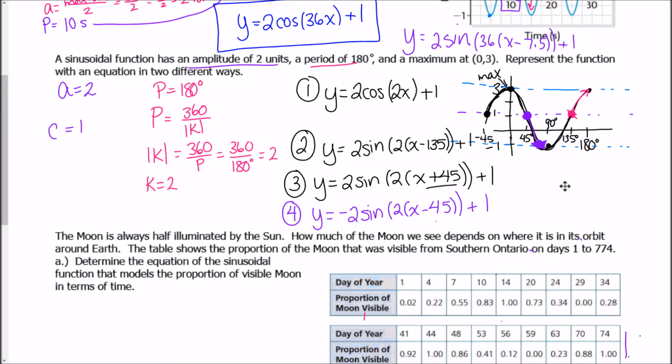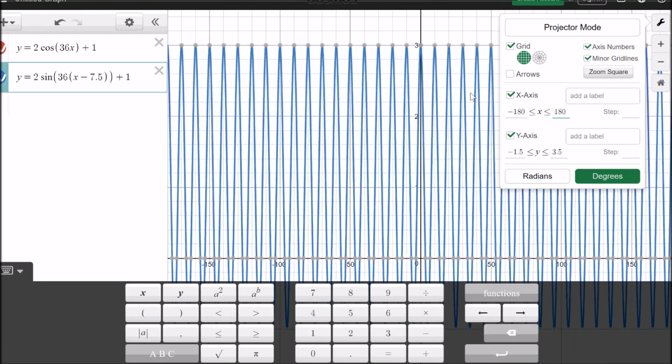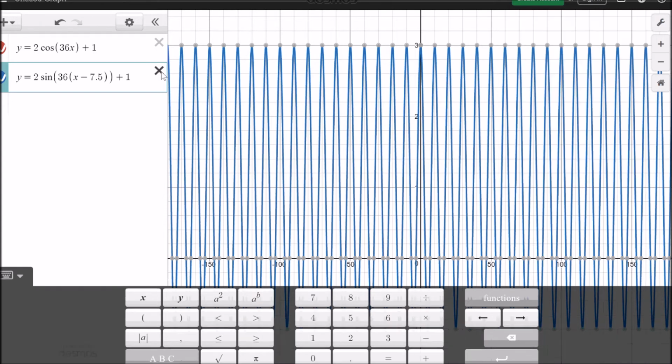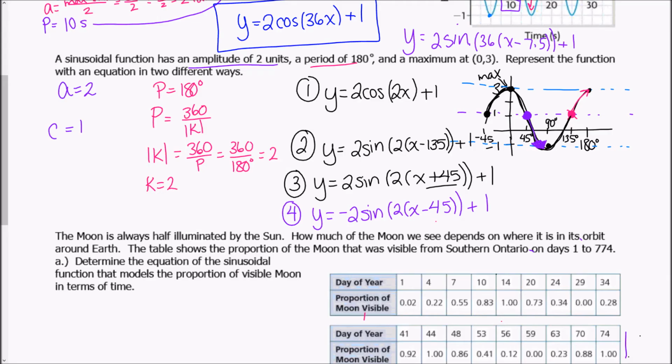So when we're verifying this on Desmos, we know our min is negative 1 and our max is 3. And we know that a full cycle will be completed in 180 degrees. So in my settings right here, I want to go from negative 180 to positive 180 so I can see at least one full cycle. Definitely here we'll see 2 because the period is 180 degrees. And since the minimum is negative 1 and the max is 3, I think keeping our y-axis like this is totally fine. So then let's go ahead and type in the equation that we ended up getting, which is y equals 2 cosine of 2x plus 1.